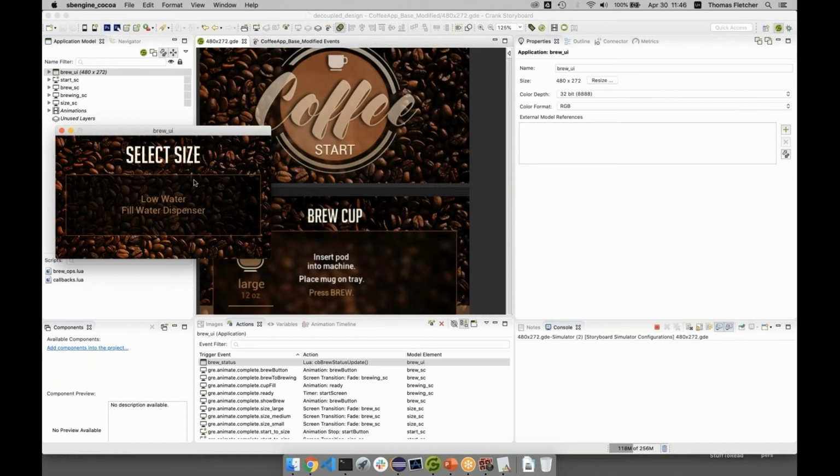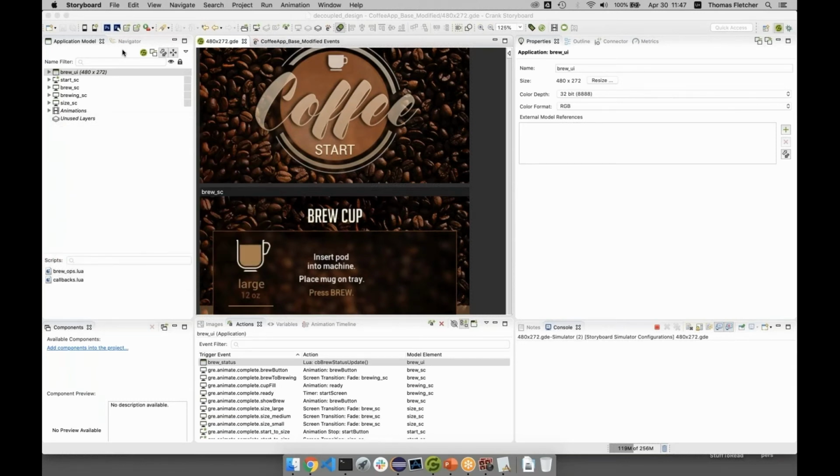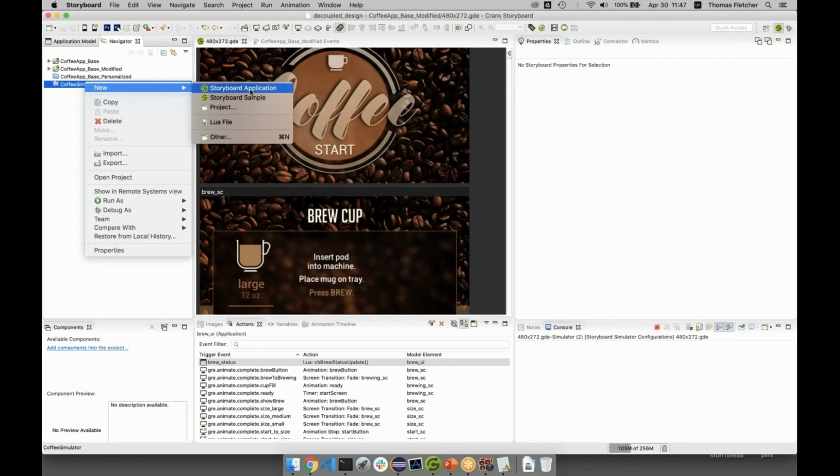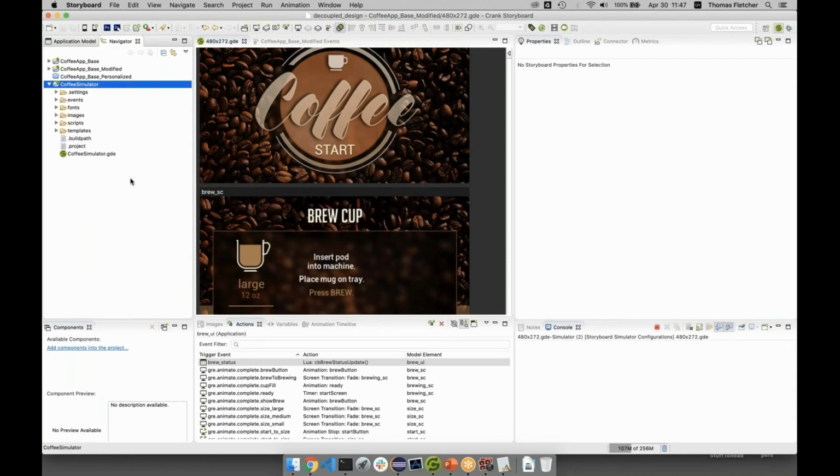What's even more interesting is that we can start looking at what it means to simulate this more fully. Before, when it was all just the UI elements, we couldn't really interact with it other than superficial clicking and seeing what the flow is. Now we have all the events defined. So we can actually start talking about simulating our applications. And this is really, really important. I'm going to open up this simulated project that I've created here.